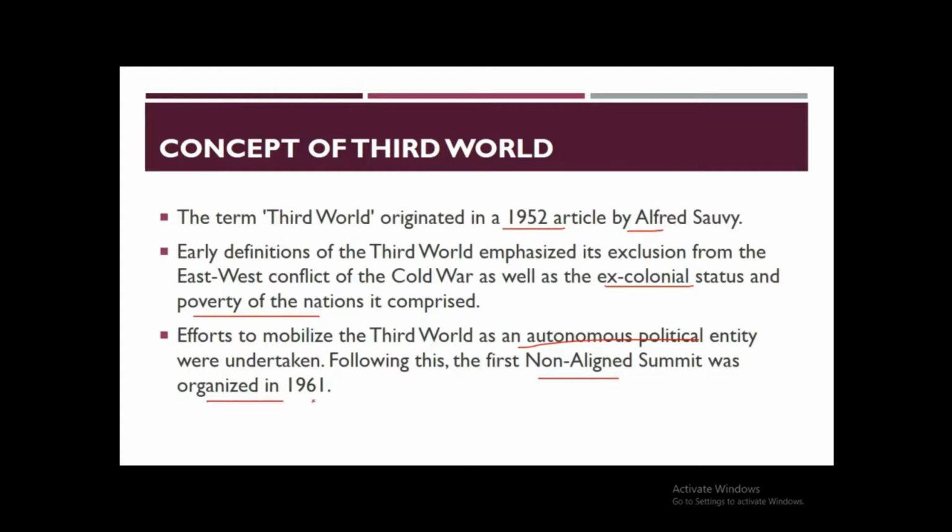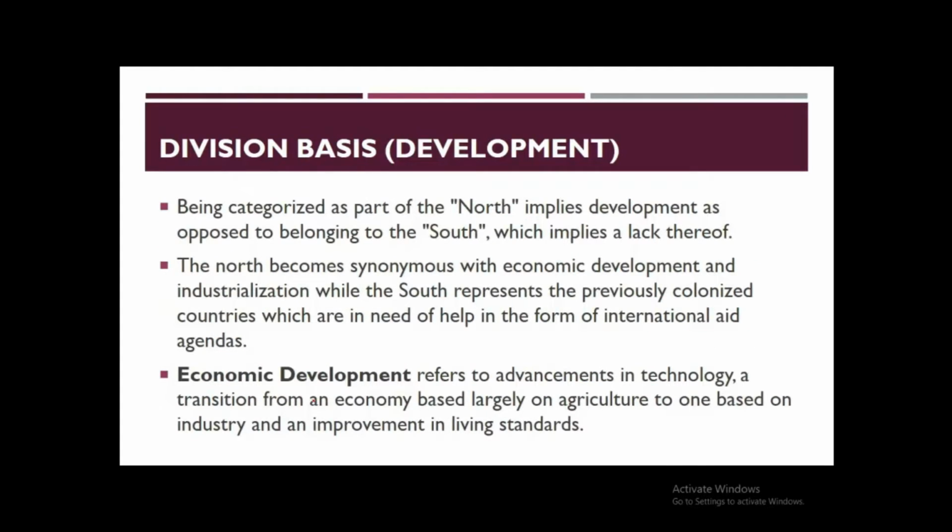Let's move on. So what's the divisional basis of the North-South division? The North implies development and the South implies a lack thereof. North becomes synonymous with economic development and industrialization, while South represents previously colonized countries which are in need of help in the form of international aid and agendas.